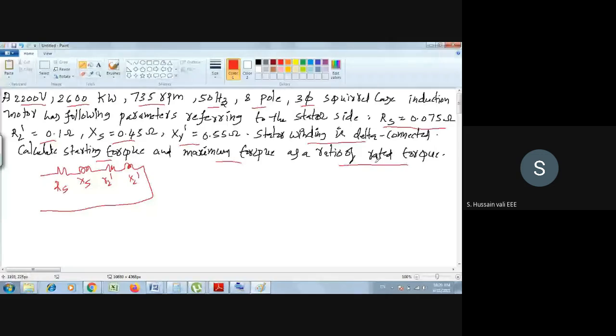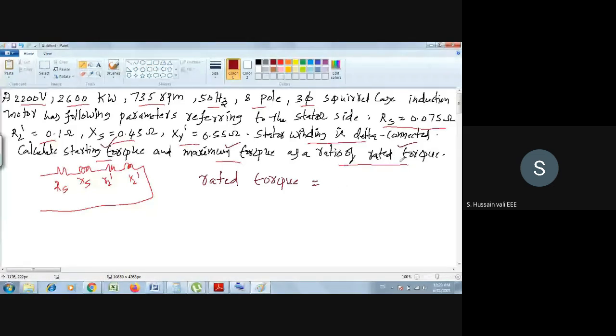So that's your job. What you require is some formulae. So now see the formulae. I'm not going to derive them right now because you have the formulas already from the previous classes itself. So you just recall those formulas, then you can use them directly here. It is not necessary to derive the equations right now. We have to find the rated torque, the maximum torque, and the starting torque. Then we have to do the ratio of starting to rated and maximum to rated. So anyhow we have to find all three torques.